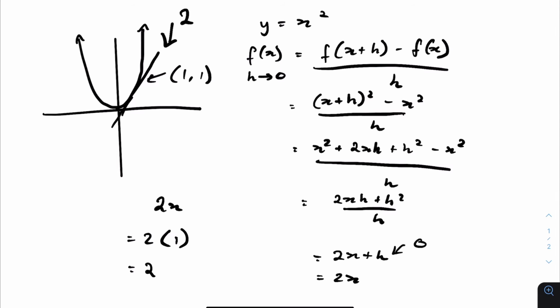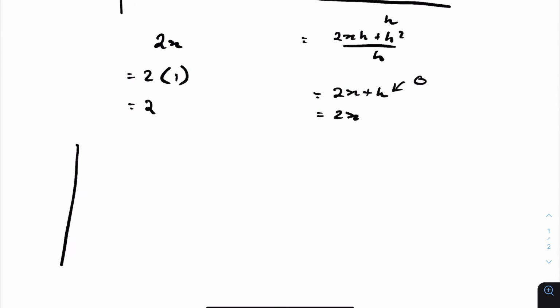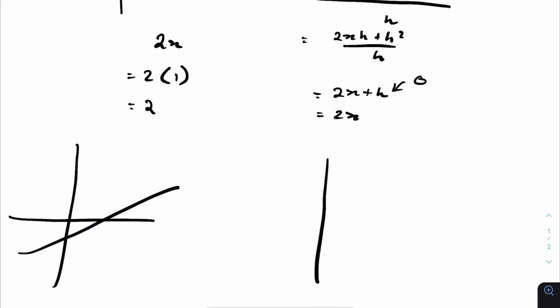It keeps changing, because only in a linear function would the rate of change be the same all the way around. In a nonlinear function, if we looked at x squared and just looked at the right portion, you can see it's growing and increasing more and more as x increases. So the gradient is much steeper here.